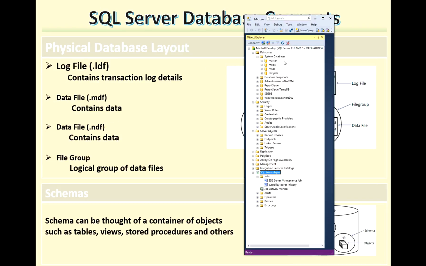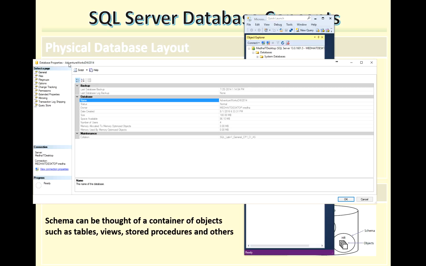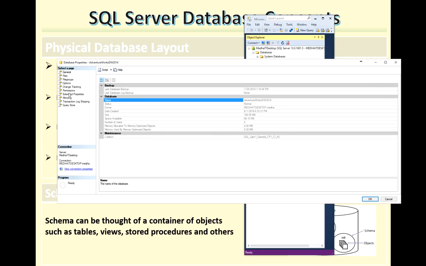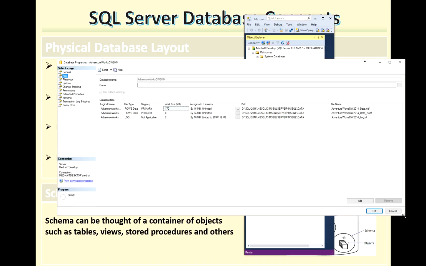If you go to SQL Management Studio, let's say I pick my user database, AdventureWorks. I go to the properties to see the database properties. Here, if you go to Files, this is the place where you can see the files of the database.